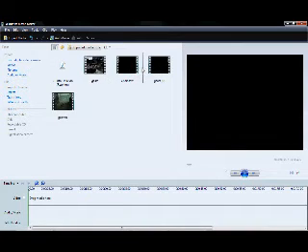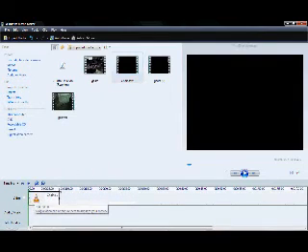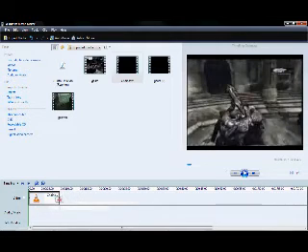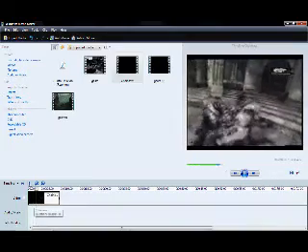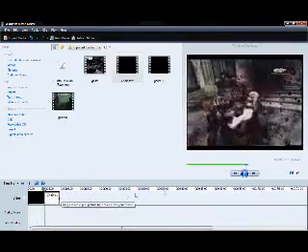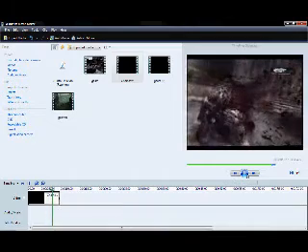Now, to add the video to your timeline is simple. You just drag it onto the video area. It'll add itself, look like something like that, and you can see where it stops, how long it is in comparison to other things. So if I play this video now, it's pretty bland. All it does is have the one thing I added. So you want to add music.